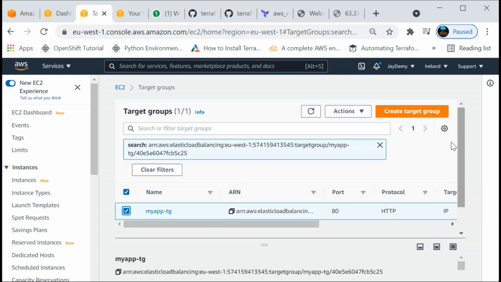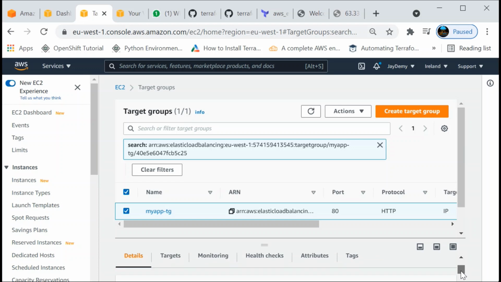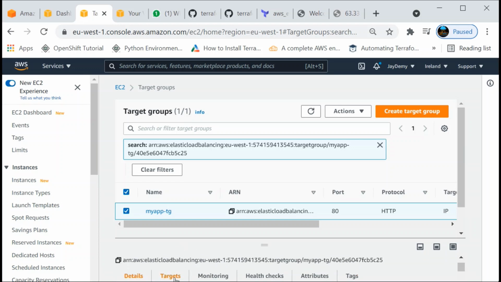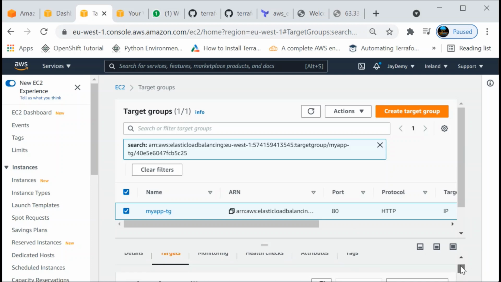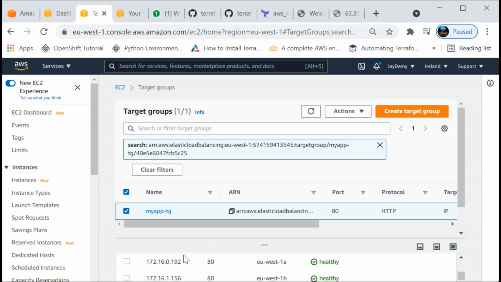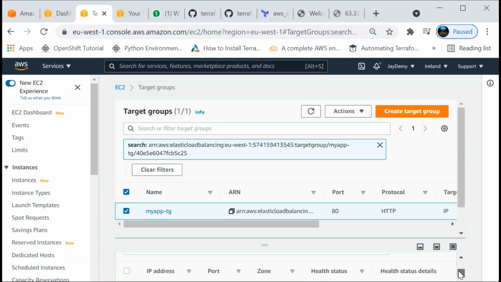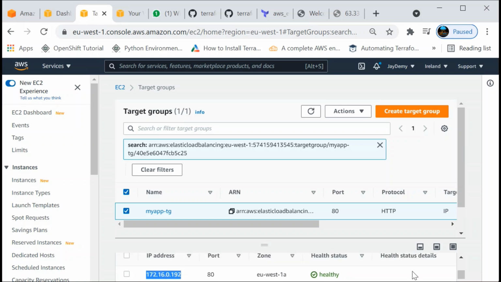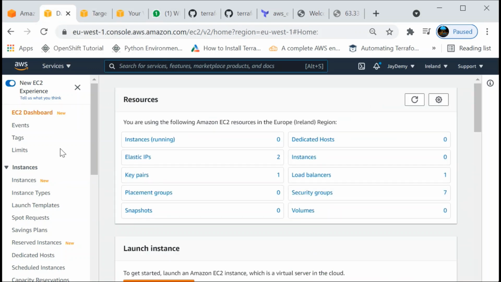Just click on this target group and navigate down and click on the targets. Target is nothing but where our Nginx server is actually running. You can see here you will be able to see only the IP address of each task. So there is no instance running because we are using Fargate as our container orchestrator, I can say. With the help of that one, it is trying to create an IP address that I can show you.